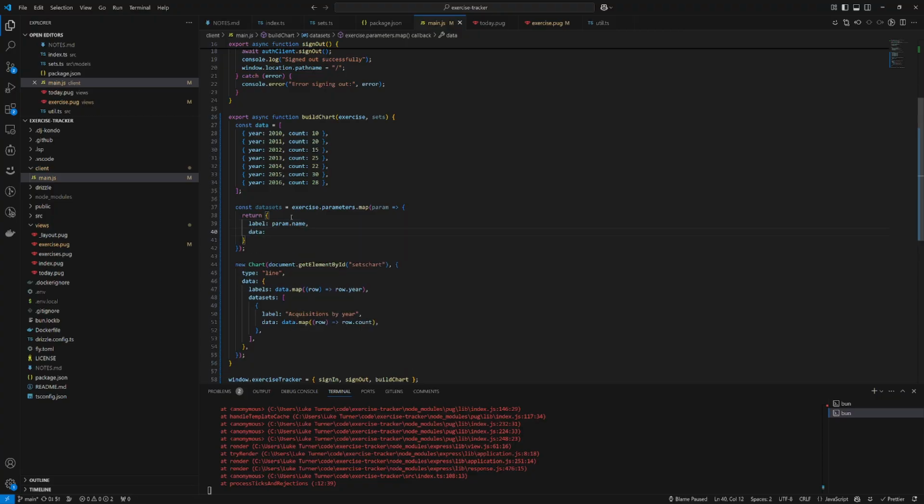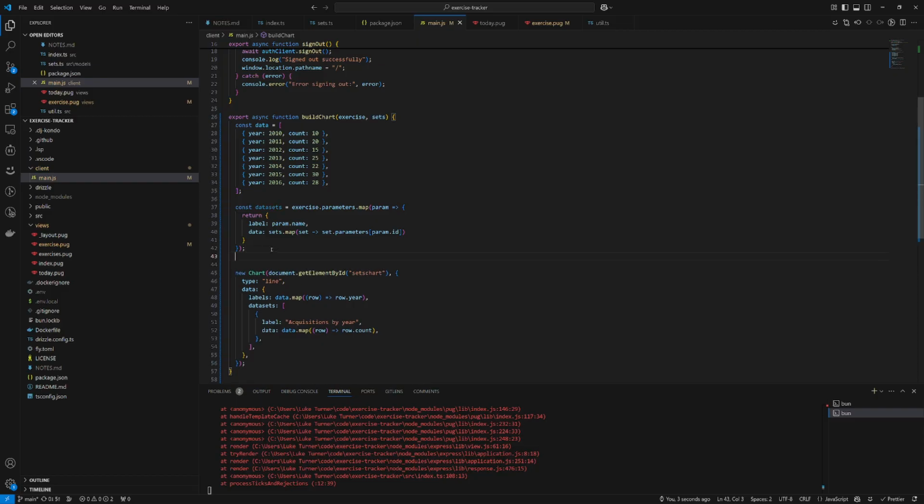And data is going to be sets.map set.parameters param.id kind of thing. So now let's log this. And then we can also pass it into here.